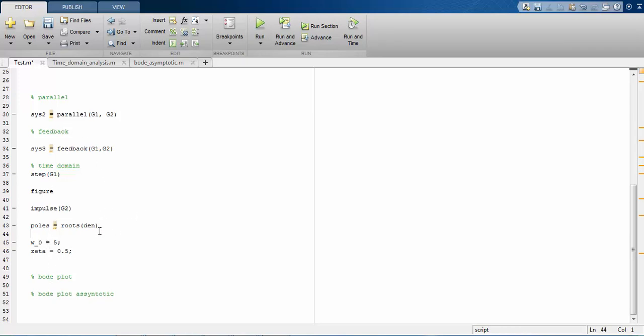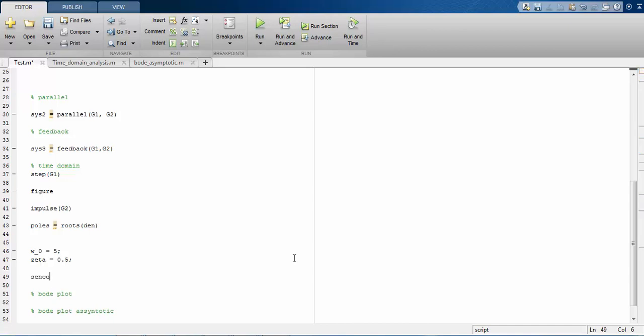Now let's do another command. So for example, a second order system. Every second order system can be expressed in this way.